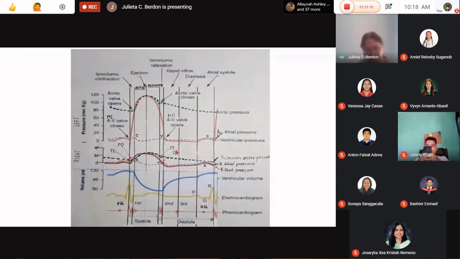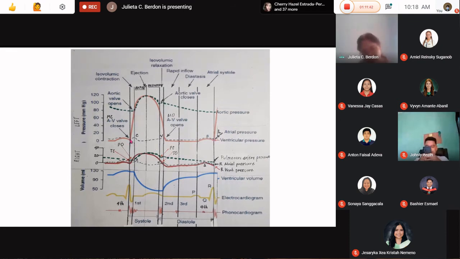Before tani start, unsa may position sa mga valves? Before tani start to contract. The AV valves, kibaba mo sa AV valves, no? That's the mitral valve and the tricuspid valve. The AV valves are open. Kaya gikan man ta nag-feeling, di ba? Gikan man ta nag-feeling of blood. Siyempre, pag start contraction, open siya.